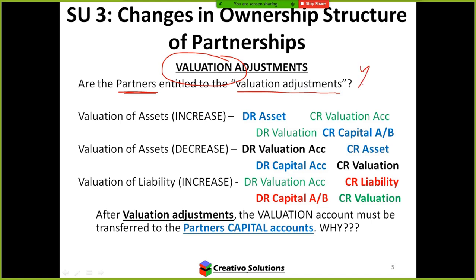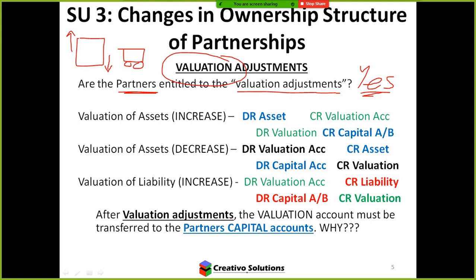Yes. Good. So they are entitled to the good and the bad. If you have a building and that building is impaired, the value of the building has depreciated. Well, depreciate is not the right word, impaired is the right word. You lower the value of the asset. Or if the vehicle loses value, those assets belong to the partners. If the building increases in value, they also are entitled to that benefit.